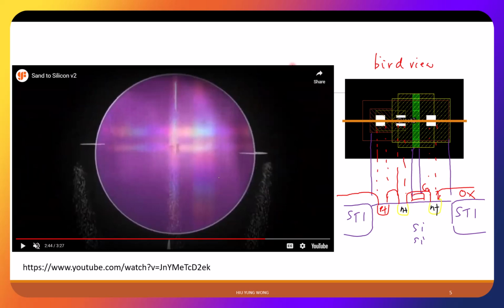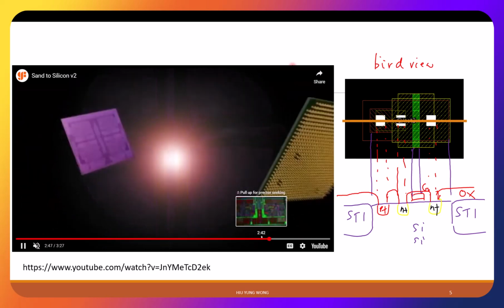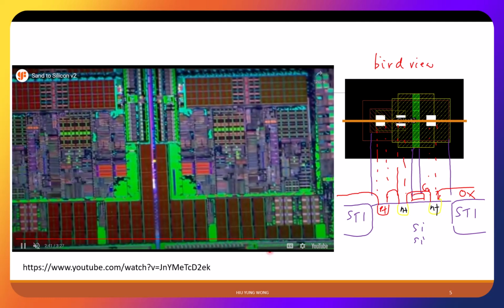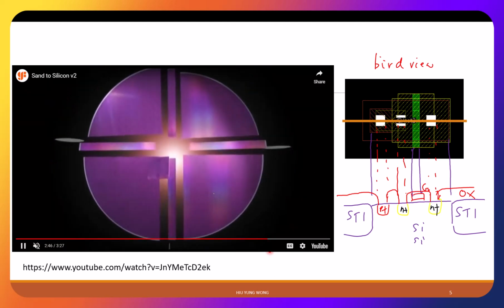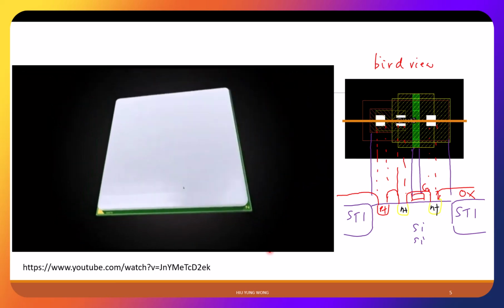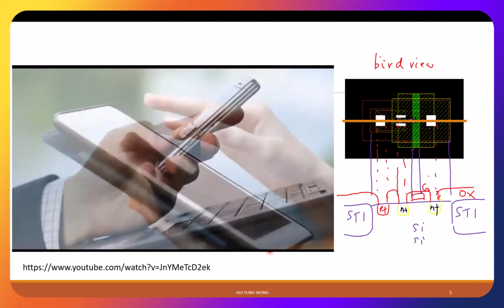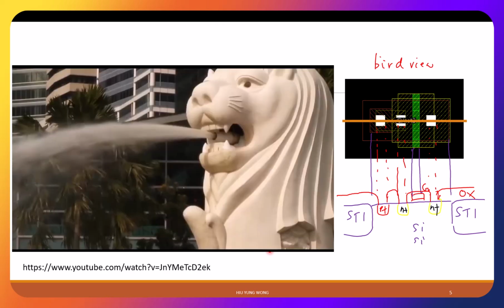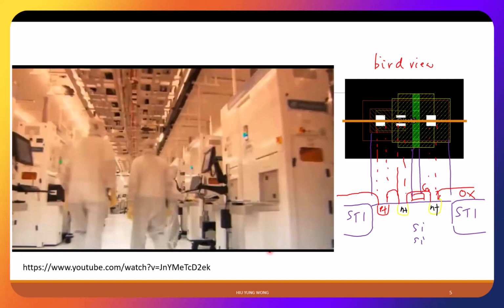Now, what are they doing here? They finish the fabrication process. They are dicing the wafer, right? Let me show you again. They cut it. Of course, this is artistic work, so you don't really cut it with blades, but you cut it, and then you have a chip. Each of these chips, you need to package it, and then it goes to your computer, iPhone, or whatever. So you see that you have one large wafer, but you make many chips at the same time because you just use lithography all in one shot.